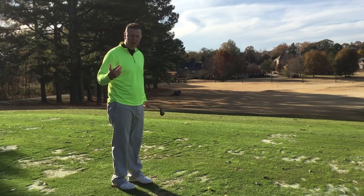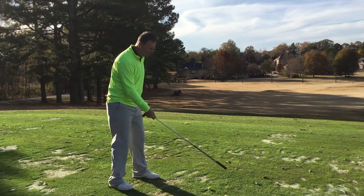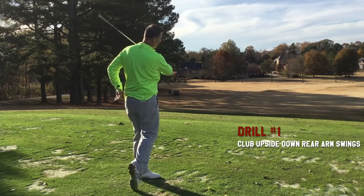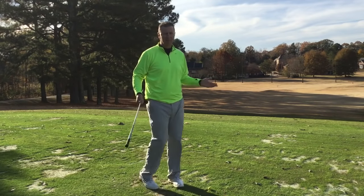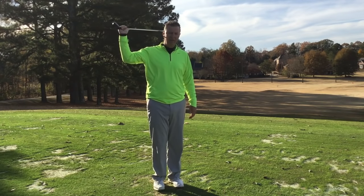So in the golf swing, one way to wake up your right arm — if you've been taught to do everything left-handed — is a simple flip: start creating speeds that whip down at the bottom. It's been around for years. Use the right arm, not the left. The left arm can do it, but the right arm is really giving us our control.